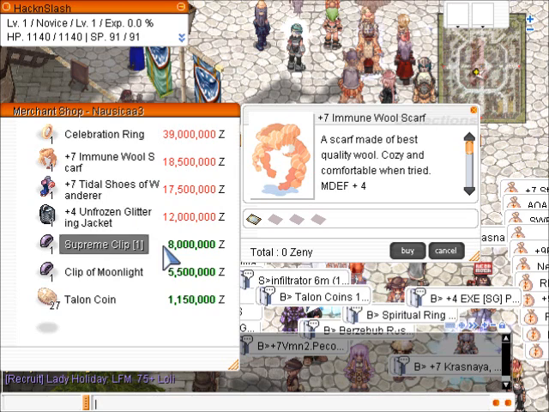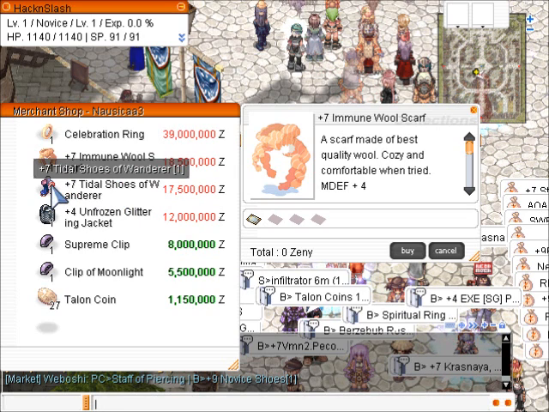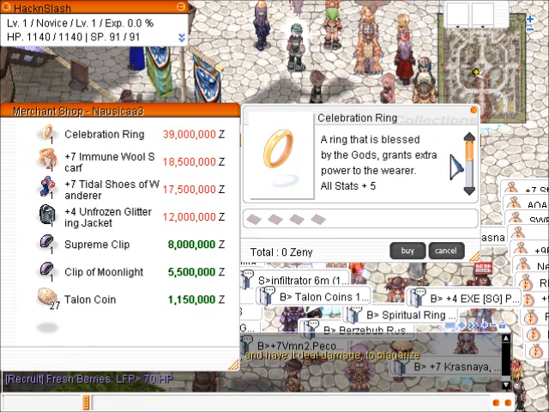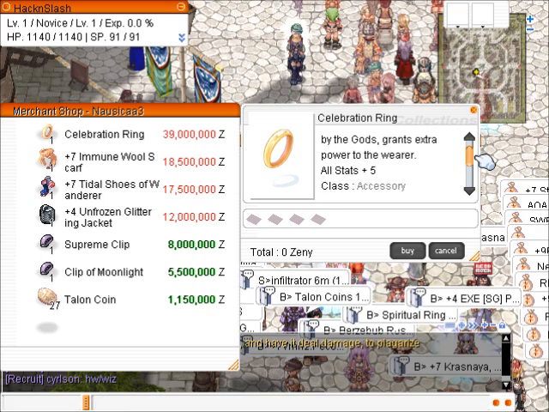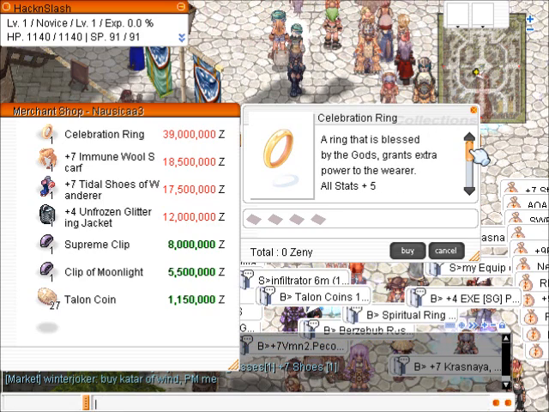Doesn't seem like that big of a deal. And we got 1 million off here because titles do drop a little bit higher. Seems completely reasonable to me. And then we do have that celebration ring we were looking at earlier. And so we got all stats +5. So that's why maybe it was a little bit hard to get. Not too hard, but you have to work a little bit more diligently to get that kind of thing.